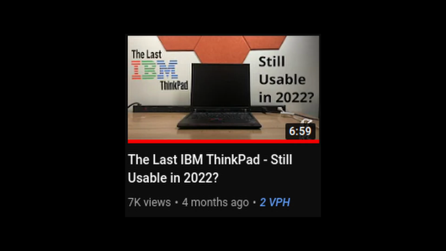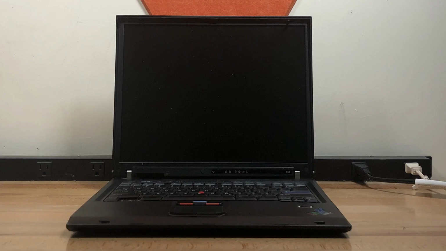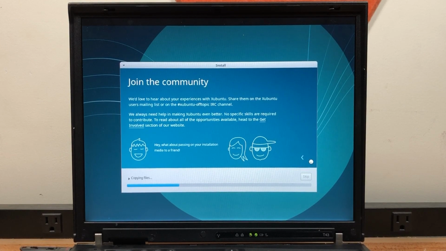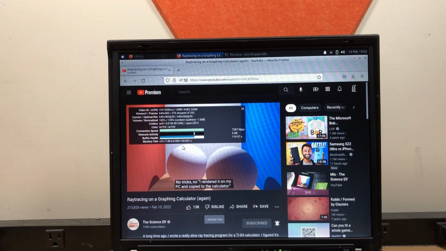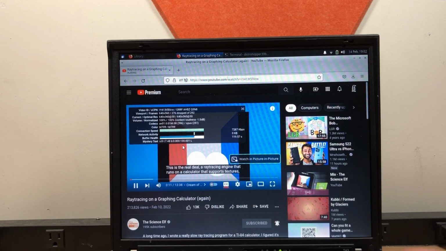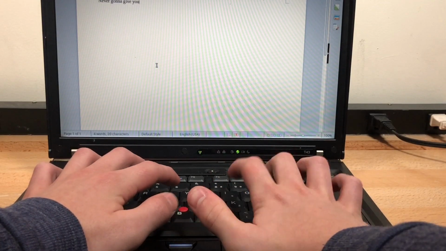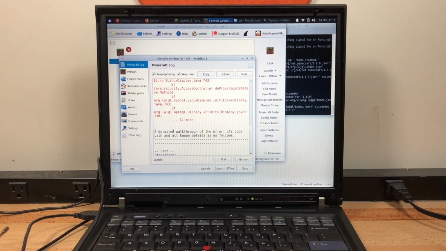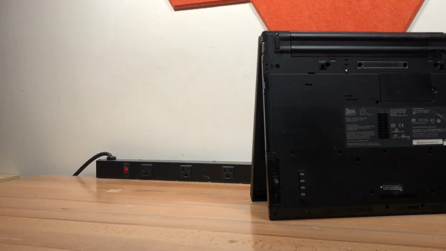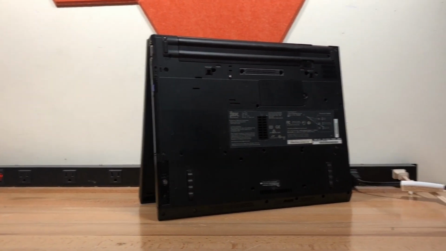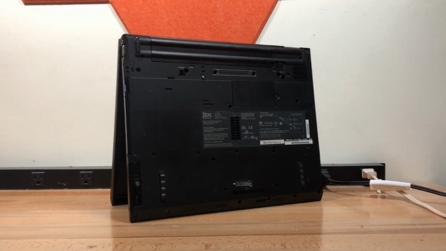If you didn't watch part 1 of the series, I'd recommend you do, but I'll give a brief summary of what happened. I got this ThinkPad T43 from a thrift store for $5 a few years ago, and decided to see how good it was for modern tasks in 2022. In that video, I used Xubuntu 18.04, and while the desktop ran okay, web browsing was very slow in Firefox. YouTube played back terribly in the browser, dropping 3/4 of the frames, but ran flawlessly in VLC Media Player. While applications such as LibreOffice worked fine, Minecraft did not work due to the lack of OpenGL support for the Intel GMA 900 on Linux. Because of these facts, I conclude that no, the T43 is not a usable computer in 2022.